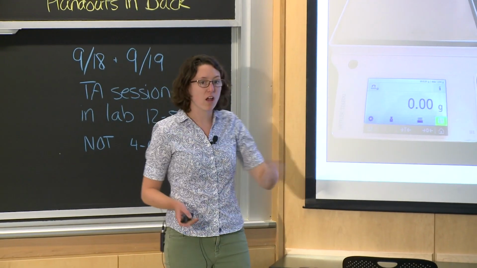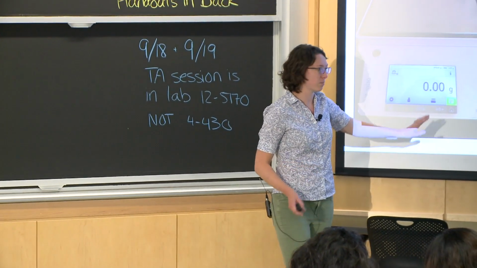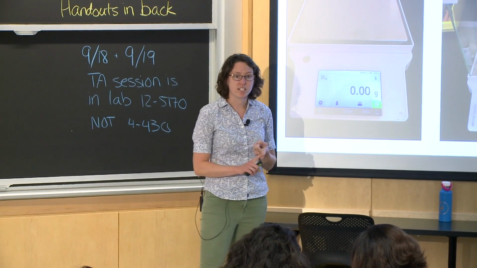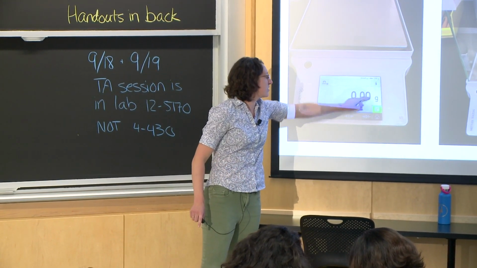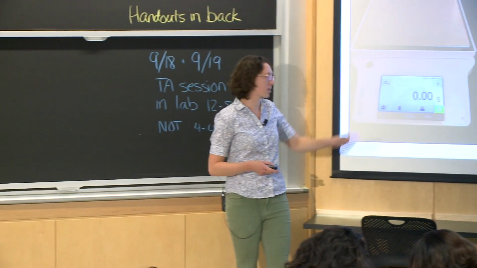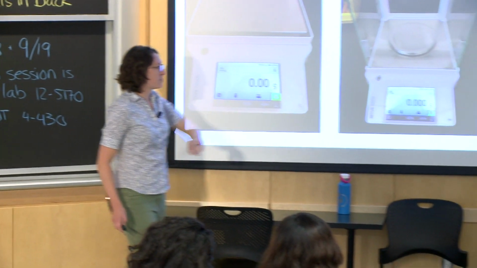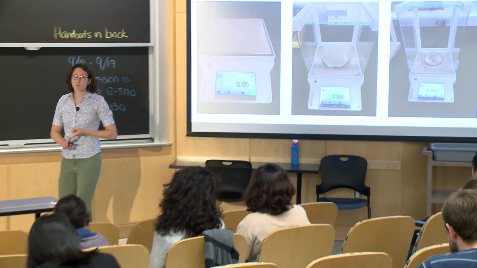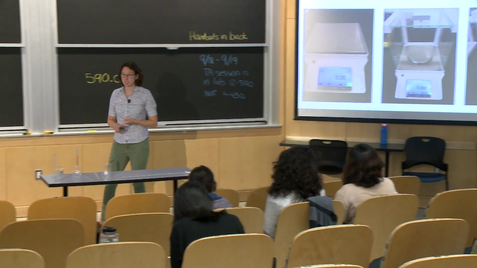You should always write down all of the digits that are on the balance screen. But when you're going to calculate uncertainty or do an error propagation, then you know that the last digit is where your uncertainty is. So this is plus or minus 0.01 grams. So we have 3 different types of balances in the lab, so you want to make sure that you're choosing the one that has the correct number of decimal places for the quantity that you are trying to measure.